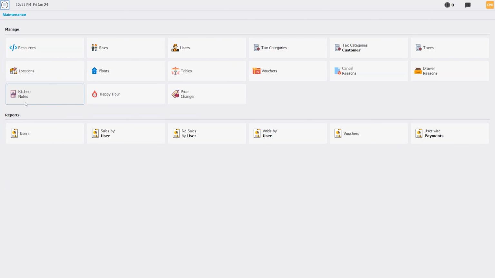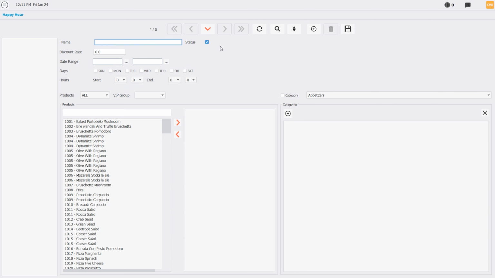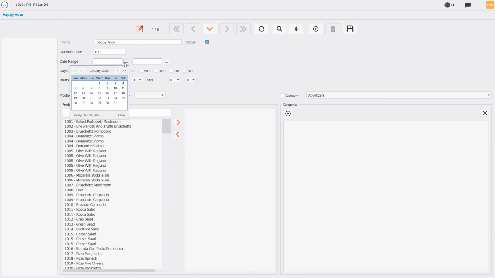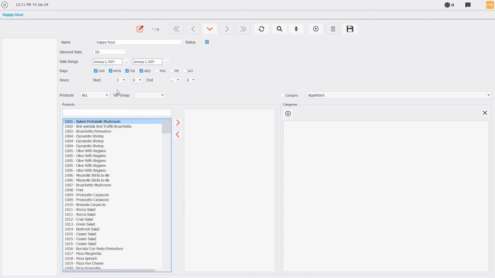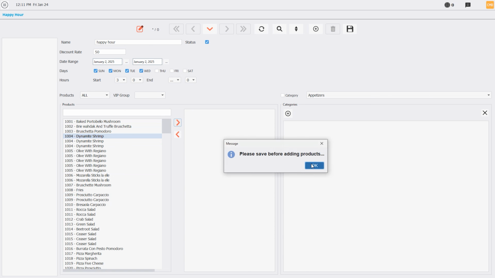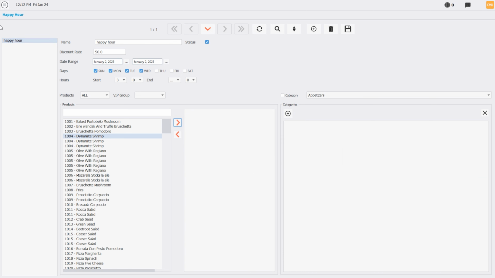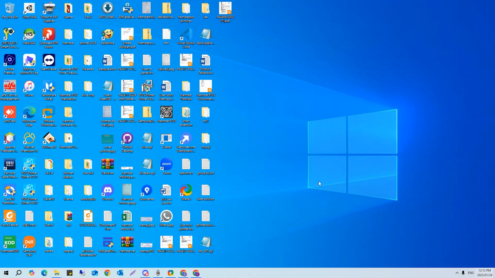Then we go into Happy Hour. You name the event first, for example, Happy Hour. You specify the date range, from the start to the end date, in which they get the discount. Specify the days of the week where it applies. Select the hours that are considered as part of the Happy Hour. This is where we specify the discount percentage. We can make it on all items or on selected items. Click on Save. You should restart the system in order to specify which items are discounted.